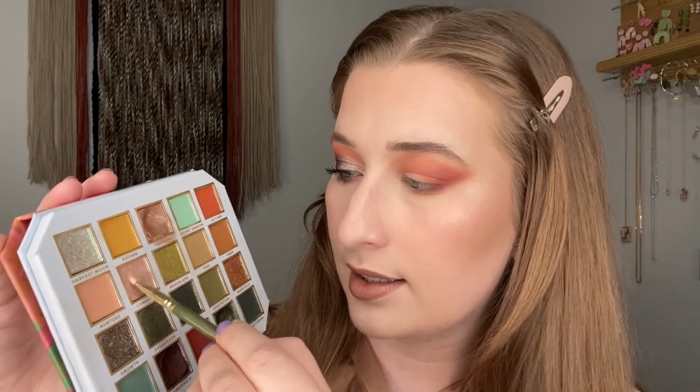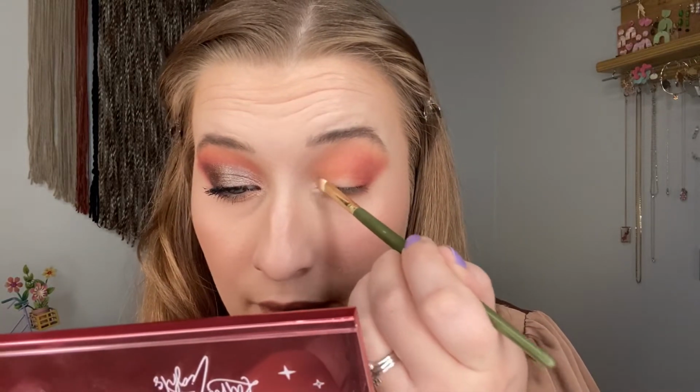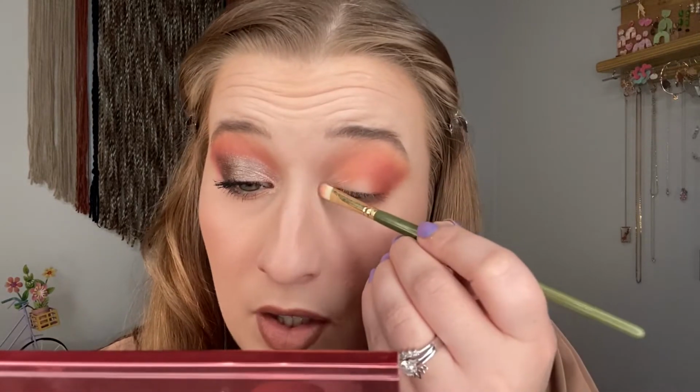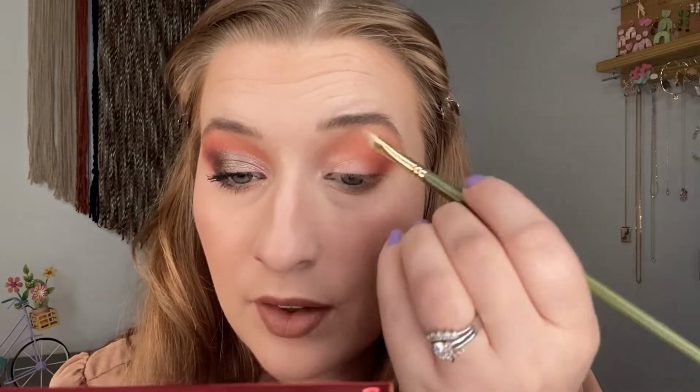With a flat shader brush, I'm going to pick up the shade Communal. It's this nice champagne type color. And I made an exaggerated inner corner here. It was kind of on accident, kind of not. I started out with a little bit and then I decided I wanted to blend it in with the front of the lid. So that's what I'm going to be doing with the brush. I'm just going to bring it up into the crease. And I want this to cover the first part of the lid. I'm going to be blending it in with the other shimmer shade, so I am going to bring it in a little bit farther than what you might see over here on the other eye.